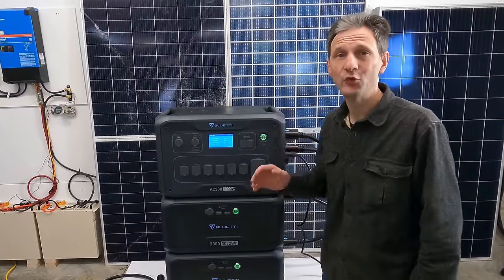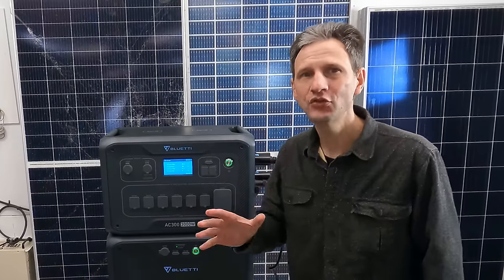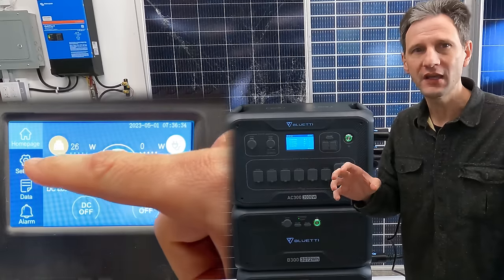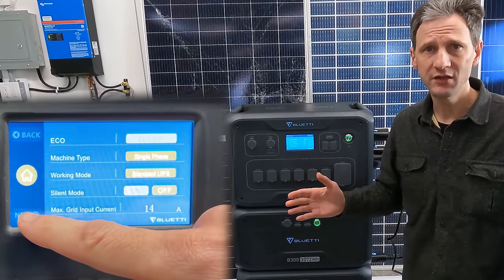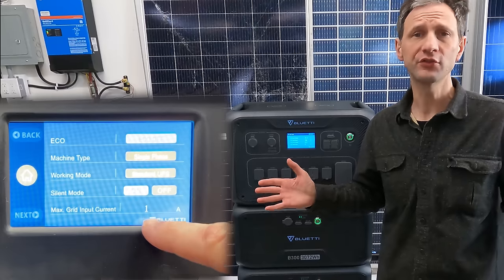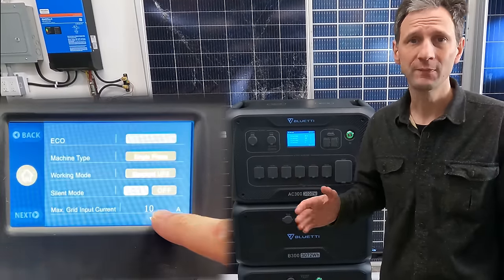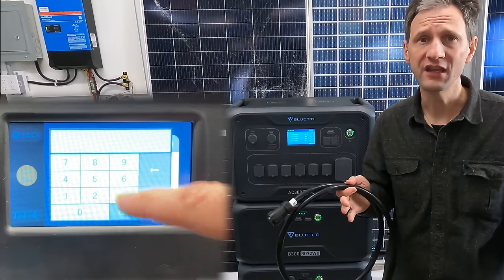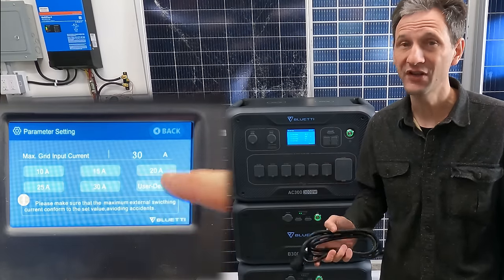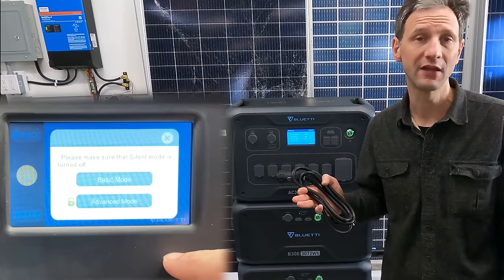This system is very flexible when it comes to AC charging. One of the really great features is the ability to manually set the charge current. The default 15-amp setting will work with regular household outlets and medium-sized generators. However, if you have a very small generator or want to charge at a slower pace to balance other loads, you can adjust it to anything from 1 amp to 15 amps. With an optional 30-amp cord and a code from BlueEtti, you can expand that range all the way up to 30 amps. However, if you forget to reset it to 15 amps before using a regular outlet, you'll trip your breaker and possibly overheat your cord, so you have to be really careful with that setting.